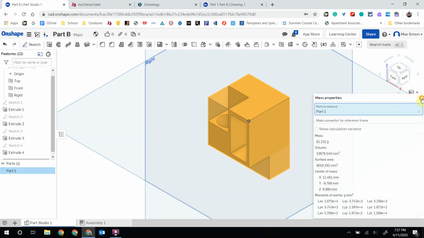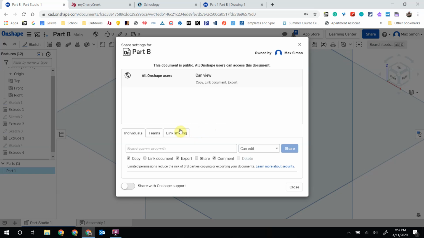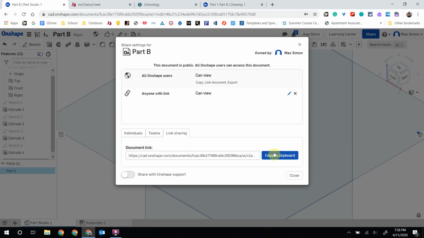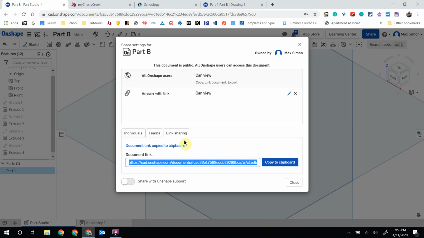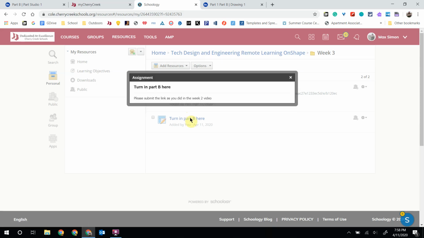Now once again, to turn that in, I'm going to come up here to share, and you want to get a link to share, and you can turn on that link sharing, copy that link to the clipboard, and then from there you're going to come in here to the Schoology. You're going to click on the part to turn it in. Now when you look at this, there will be a section here where you can type stuff in.